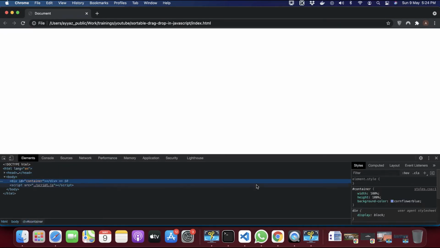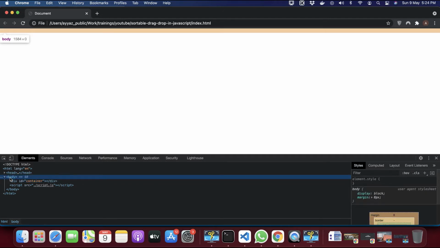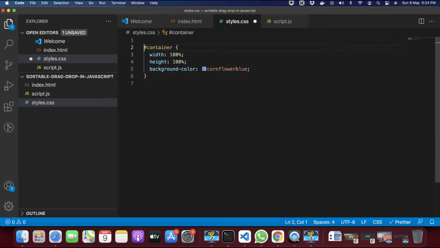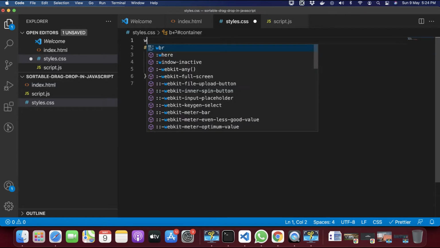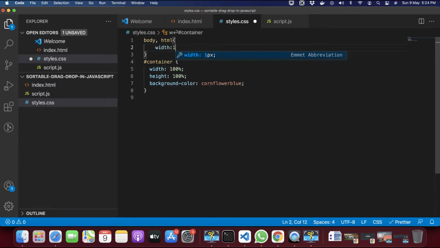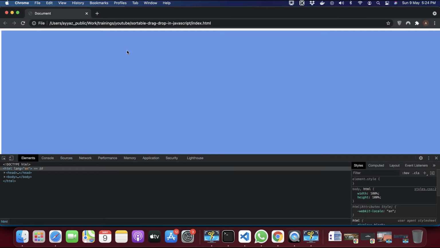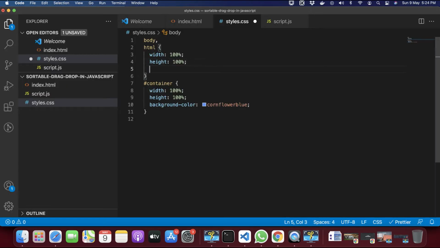Yeah, the styles are implemented, but it is not visible yet because it is not taking the height of the view. And the reason is that the parents, that is body and HTML, are not 100% in height. So we need to change their height as well to 100%. Okay, now we need to remove the margin of the body and HTML.